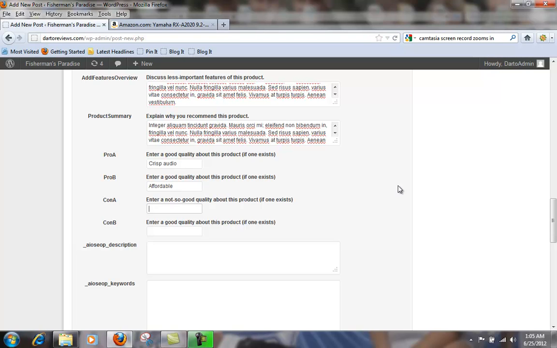The cons, we'll say it's heavy and bulky, and no bells and whistles. I'm just picking stuff out of a hat here.